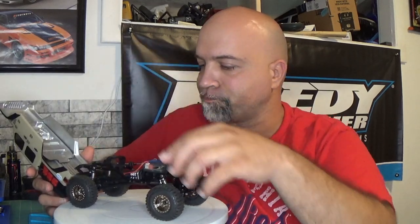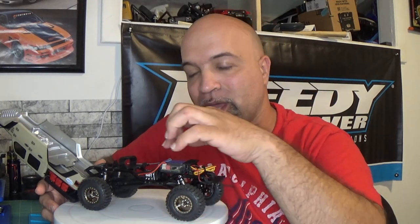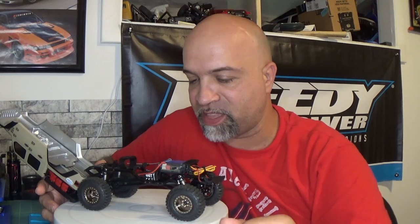Well, today we are going to be upgrading the motor. So I went with the Injora 66 turn, I believe this is. I went with the Injora 66 turn motor to put in here. We are going to be upgrading this Dynamite motor that they have. So we're going to be putting this guy on and we're going to see how it performs. So let's go and take this motor out of the trans.